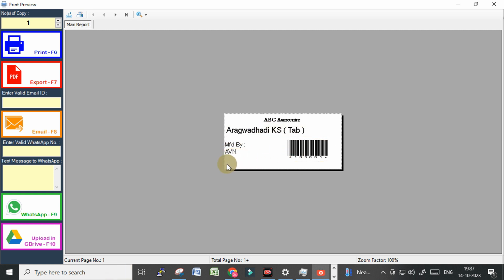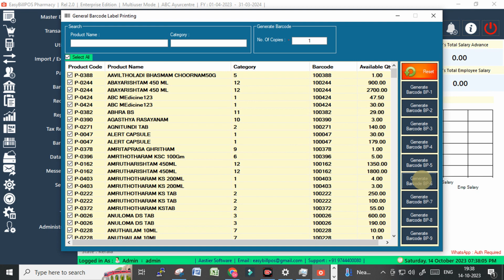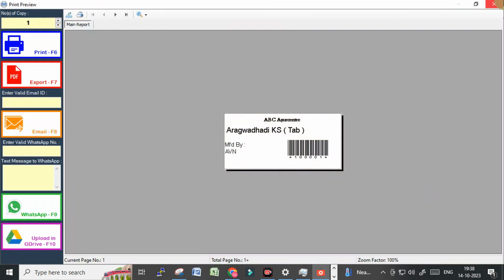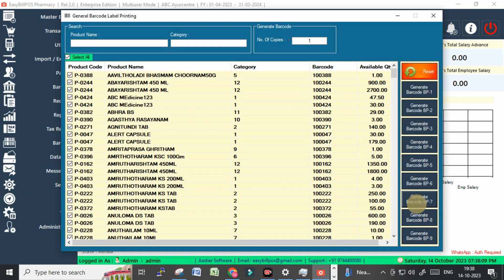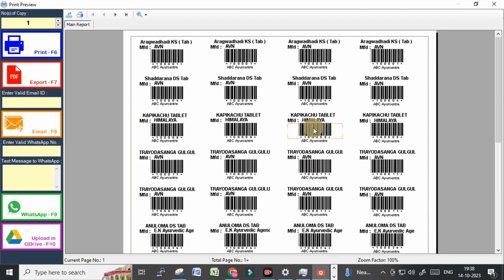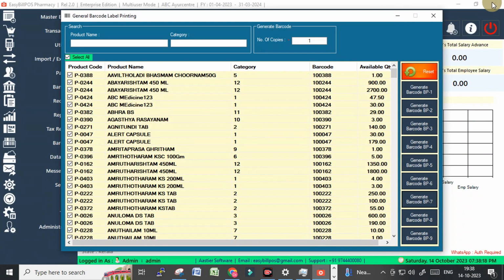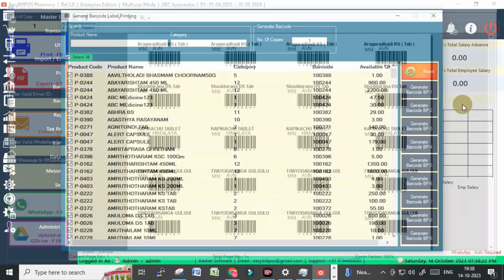If you want the selling price, MRP, and everything, you can add it. We will do it for you if you request us. And here we have different label sizes, company and manufacturer, and the price is not given in this barcode either. If you want, you can add it.